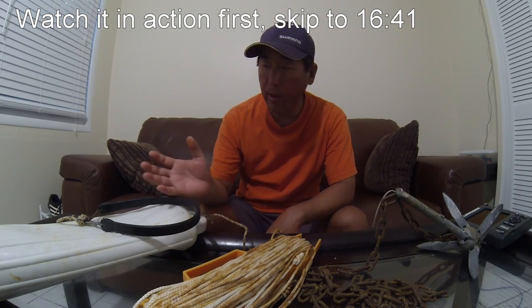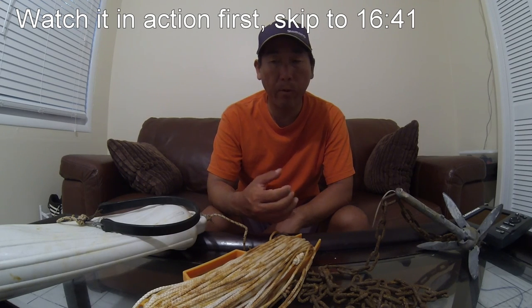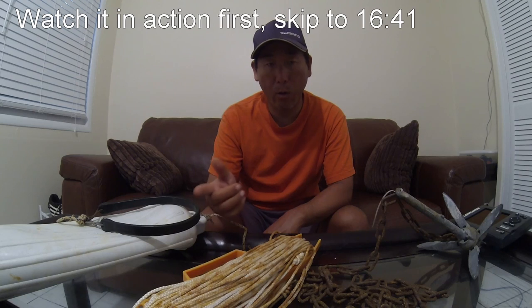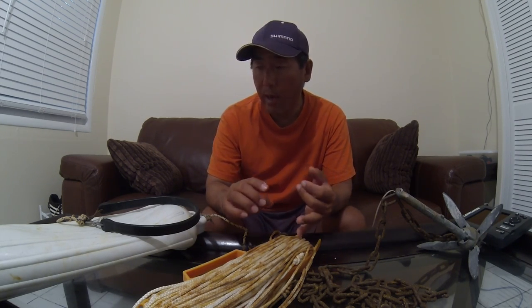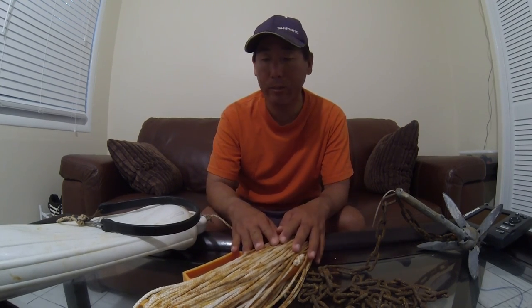The actual anchor system was created by a guy named Totes. He was a member on my old fishing forum, which is ncka.org, Northern California Kayak Anglers. Excellent website, great forum, great people out there. But he wanted to create an anchor system which was very safe, very easy to assemble, easy to use, and fairly inexpensive. So just a well-rounded, good setup.